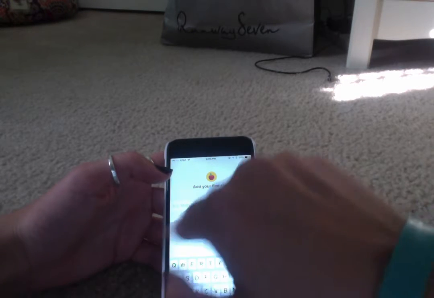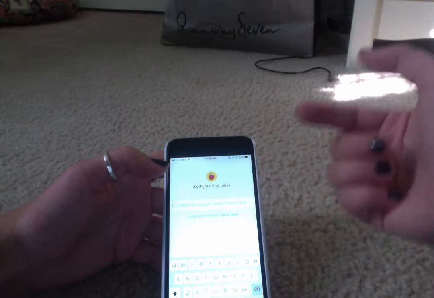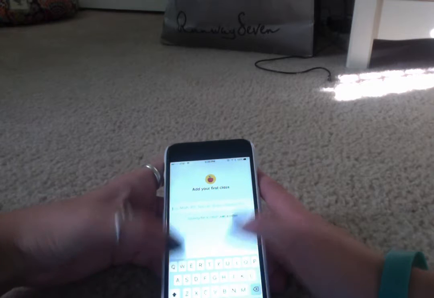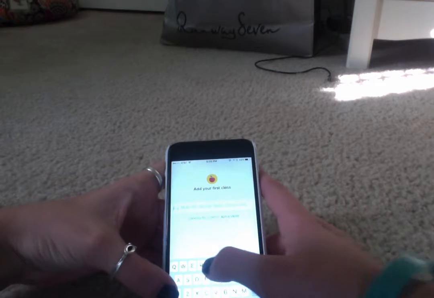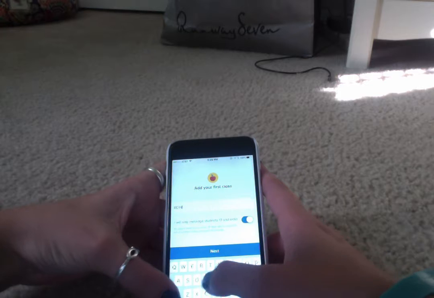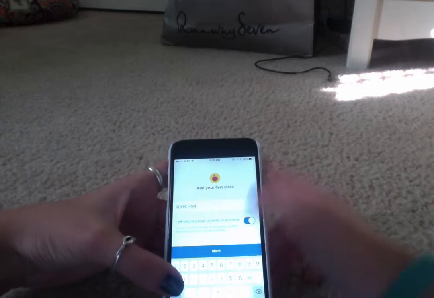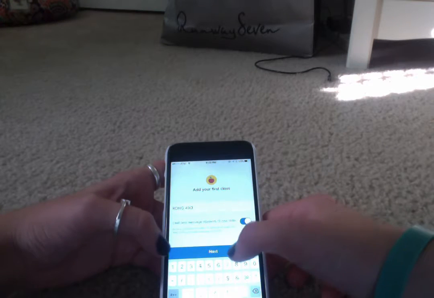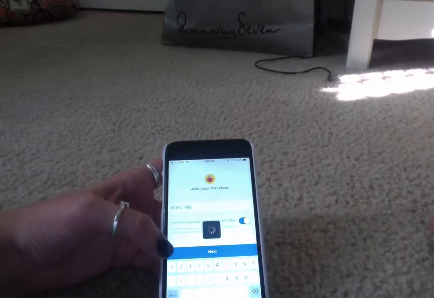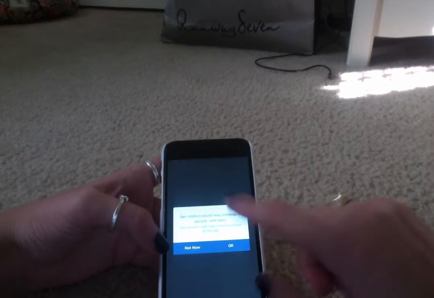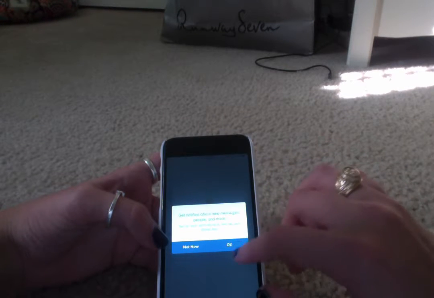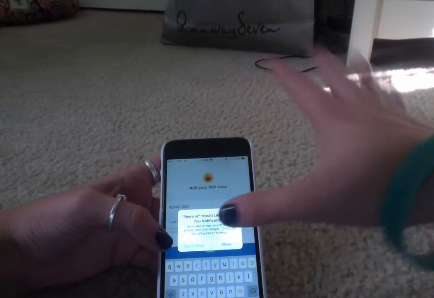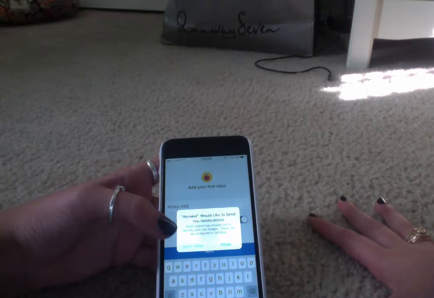And this even says what my students would see. Back there it said K. Kelly is what it would show up as. Then add a class. So let's say we can do Reading 490. Act like this is a class. It even says I will only message students 13 and older, which is kind of funny, or you have to have parents' permission. Then it asks if you want to get notified about new messages and people, and you can say okay or not. It also says it can send you locations or notifications, just like any other app.